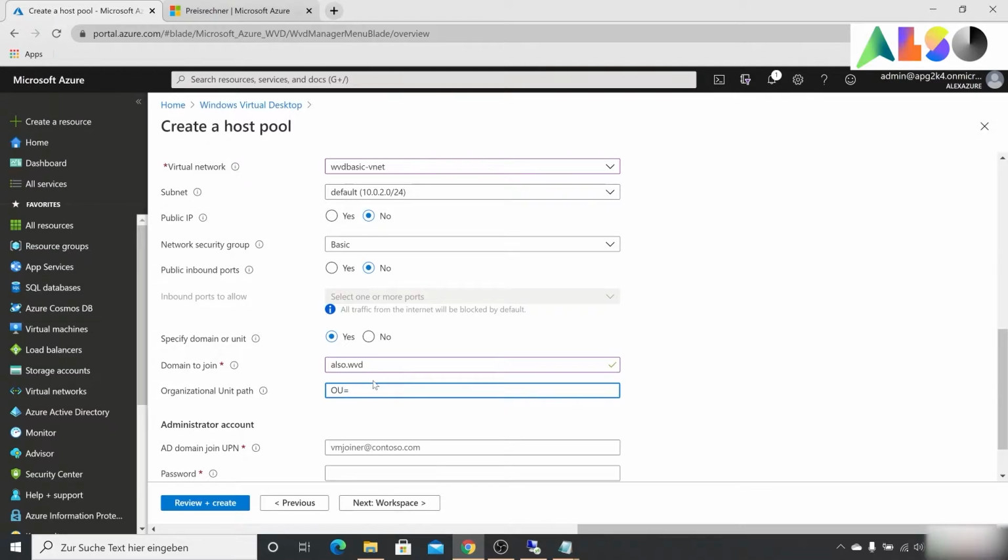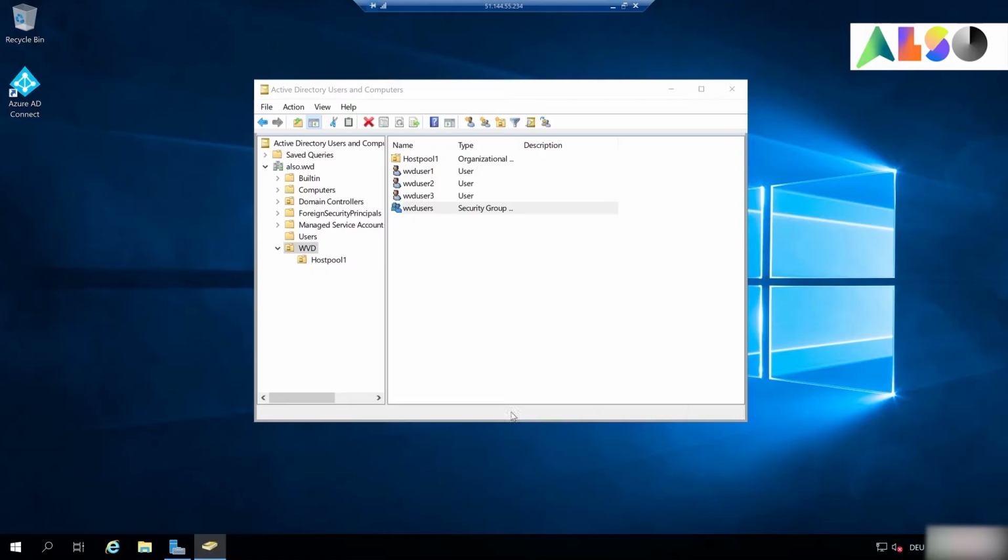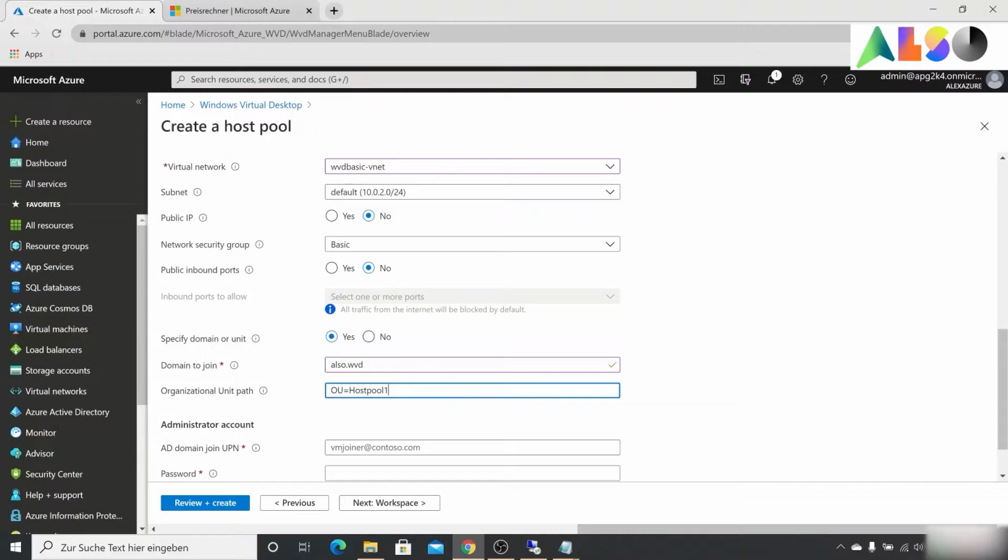We want to put all our machines in HostPool1. Let's look it up, so that we don't mess around with that. It's HostPool1. And we want to put this into the organizational unit WVD.